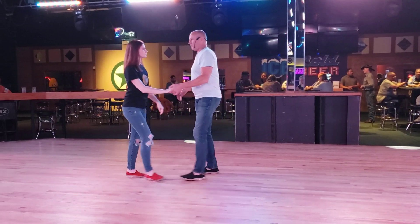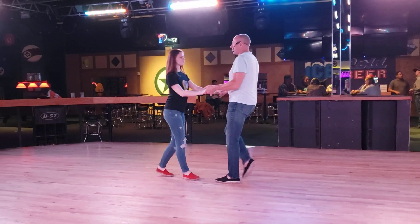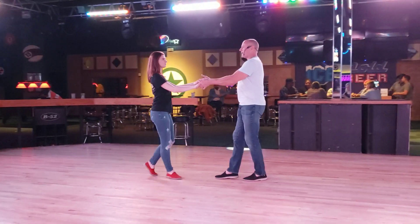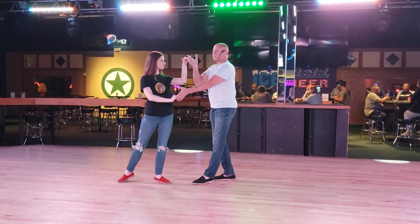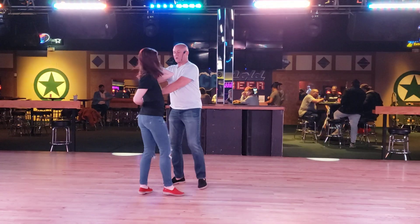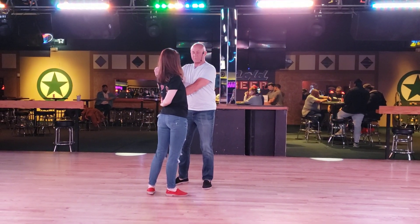We did a roll in, we did two. We did a sugar push — top two hands and kept them. Three and four, five and six. So I prepped you to the outside, stepping back on the top, raising my right hand up. I'm going to take it all the way over her hand through the turn, back to her left shoulder. She rotated into my hand. She didn't stop, and I stopped her right here.